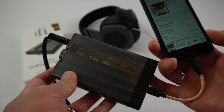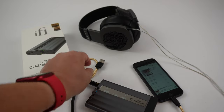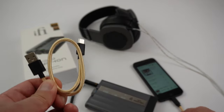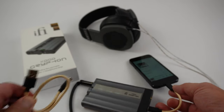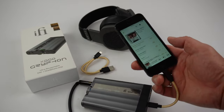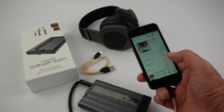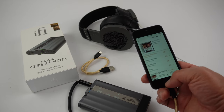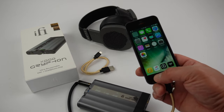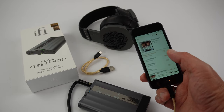Just like all the iFi products, they come supplied with a wide range of cables: the USB-C to USB-A cable and USB-C to Lightning cable, so you don't need the Apple dongle. I have a vintage iPhone 5 that I use for music listening — it still works great. I can use streaming music services, but also high-resolution files like DSD files.